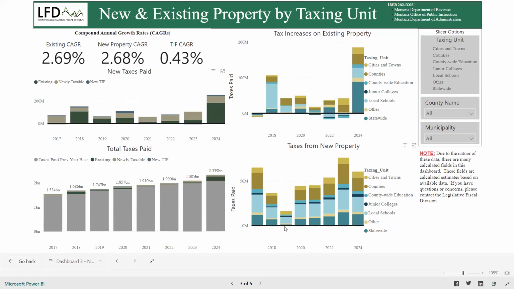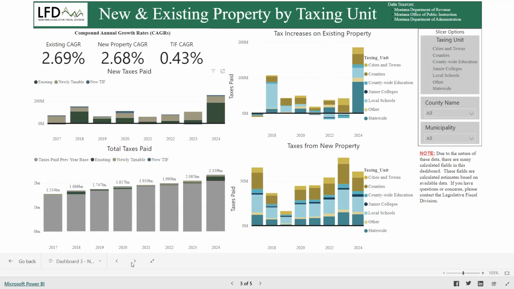If we look at taxes from new property, you'll notice they're proportional pretty much year to year. So even though the amount varies, the percentage that goes to, say, the counties tends to be pretty consistent. That's because when you build a new home in a jurisdiction, you are paying the same amount compared to your value that your neighbor is going to pay, because your mills are the same. New property is going to come onto the tax rolls proportional to the needs and decisions that have already been made in that local jurisdiction, versus the tax increases on existing property, which are responding to needs or decisions that make changes, such as school infrastructure votes.